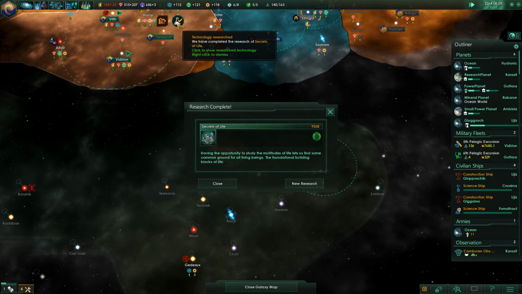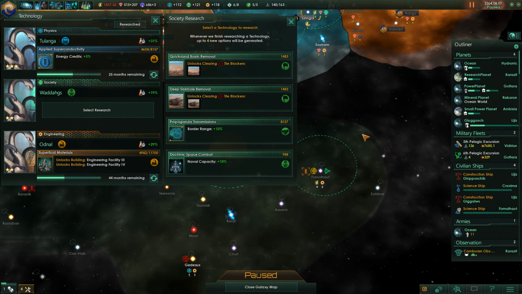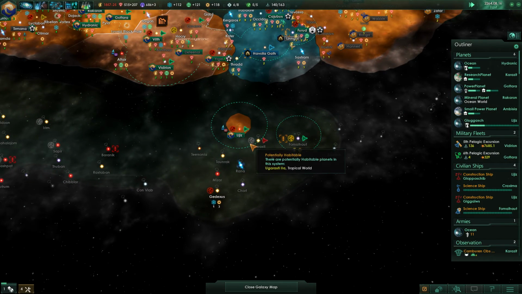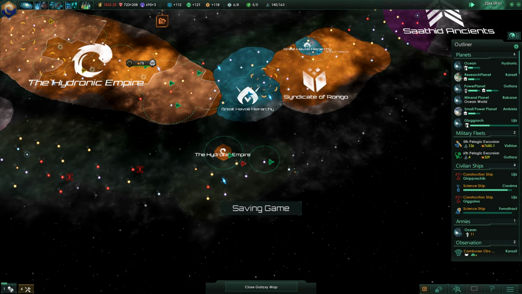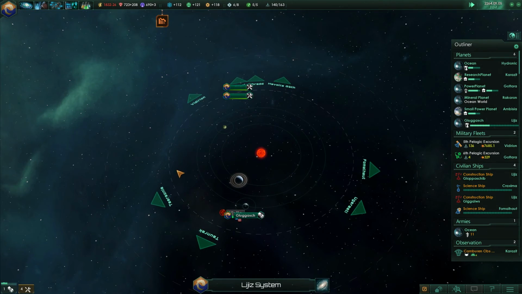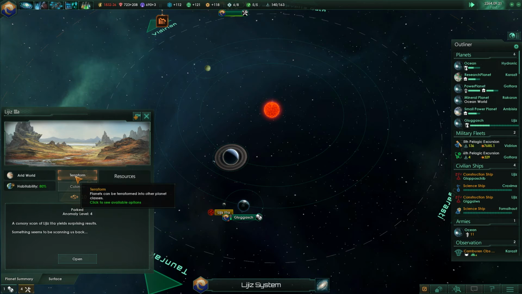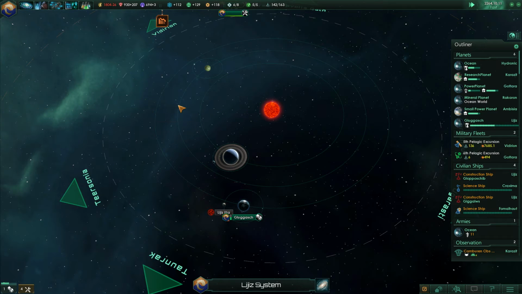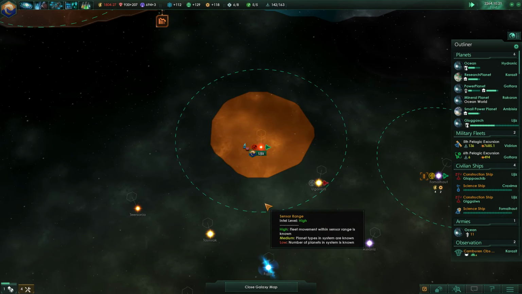Research complete. Build better biolabs. Tile lockers. Border range plus 10%. Naval capacity. Oh, that's a very quick research. Let's do it. I'm curious what is here, by the way. Okay, so we just need one more of those terraforming liquids, I mean, to do terraforming. Okay, well, that is fine.